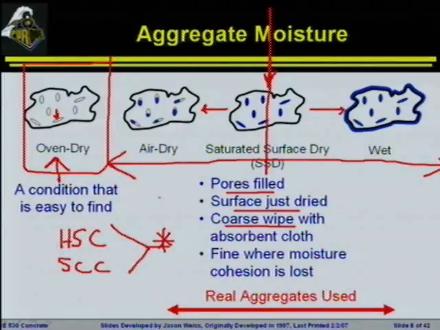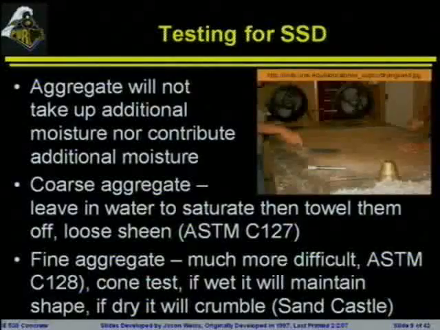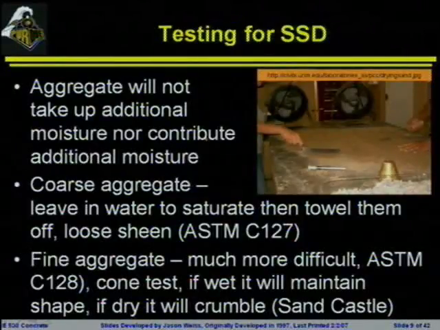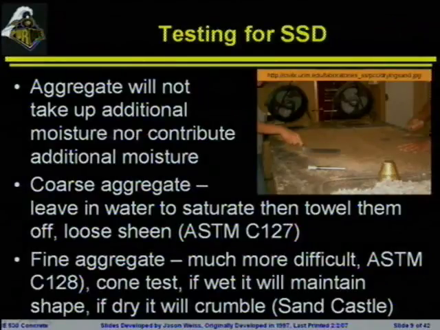So truck 1 is equal to truck 2 is equal to truck 3, because what you really don't want is one mix that's just a little too dry, and the next mix a little bit too wet, because this is really going to lead to problems in the overall performance of the concrete. Okay. Testing for saturated surface dry. Basically, we're going to soak the aggregate in water to a point where it's not going to take up any additional water. We want the aggregate in a state where it's not going to take water, and it's not going to give water back to the system.